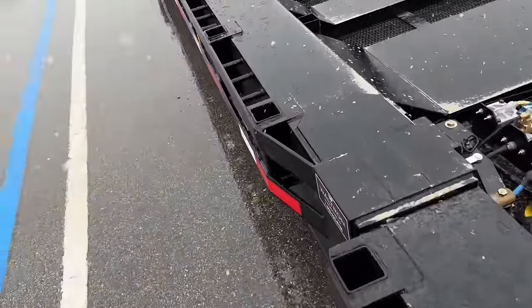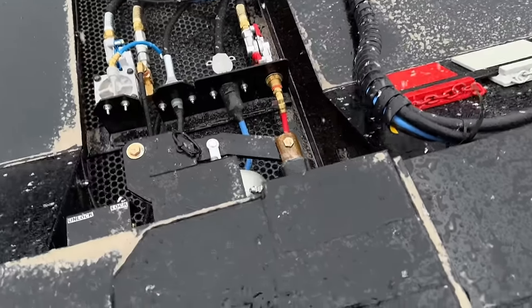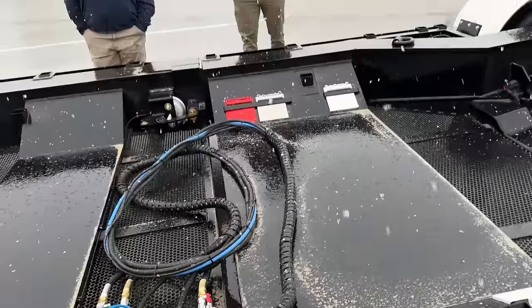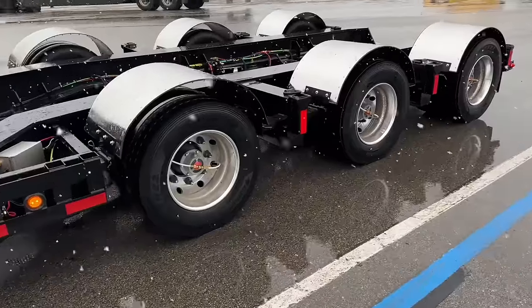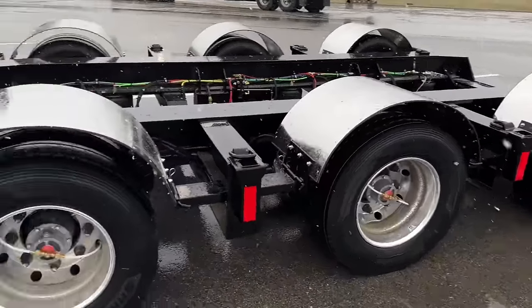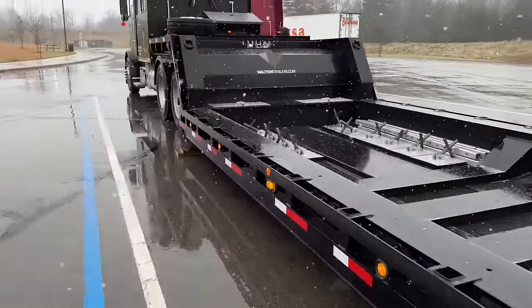It's crazy. God, I want to stretch it just to see how it works. Oh, it stretches? Yeah, look. You unlock that and it stretches 16 feet. Good Lord. God, guys, this thing is crazy. Yeah, we'll go through it once we get home. Let's get it hooked up, guys, and get it out of here.